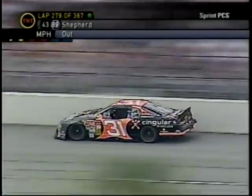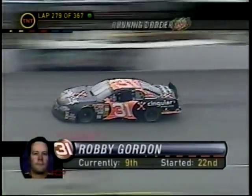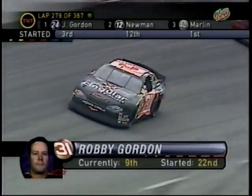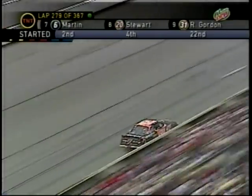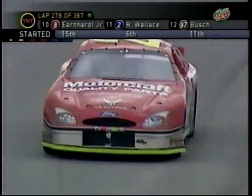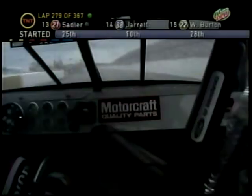Alan, the team that Robby Gordon had prepared his car for today finished 3rd here back in the spring with Kevin Harvick. I asked crew chief Kevin Hamlin, "What's your driver saying about his car?" He says, "Well, the car is tight in and loose off, and he just hit the wall again." I said, "What's that, like the 6th time?" He said, "Try the 7th or 8th. We're not going to win any beauty contest with this car today, but we might come home a nice top 10 finish at a place where the driver just does not like."